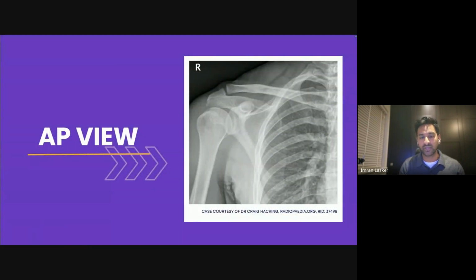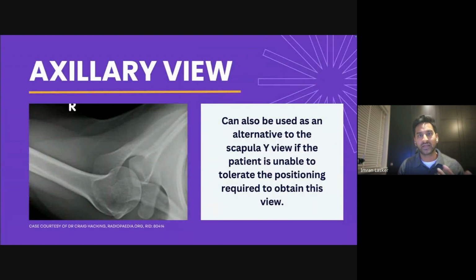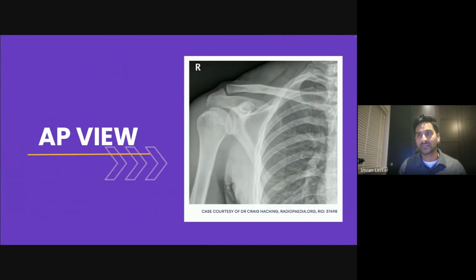So let's just get acquainted with some of the views that exist when you're looking at X-rays. There are three main views. You're going to have your AP view, you're going to have your axial view, and then you're also going to have your axillary view as well. It's important to orientate yourself with the anatomy of what you're looking at and what you're actually looking for when you're looking at these images, because these things are done for a reason, right? There is a reason for doing these particular views, and each view will give you a little bit of information.